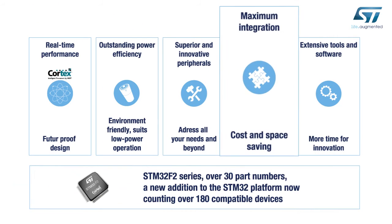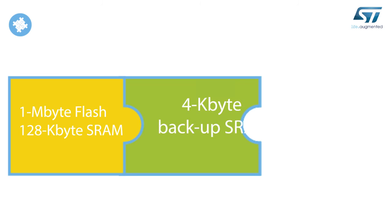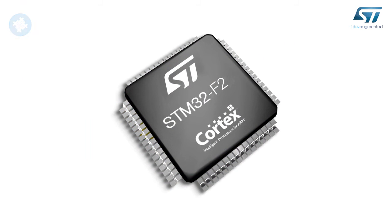One of the benefits of the STM32 F2 series is its high level of integration. The embedded 1 megabyte flash and 128 kilobyte SRAM give you the memory power needed to accommodate advanced software stacks and user data with no need for external memories. The 4 kilobyte backup SRAM is used as an EEPROM to save application state and calibration data. In addition, 512 bytes of one-time programming memory allow storage of critical user data such as Ethernet MAC addresses or cryptographic keys.